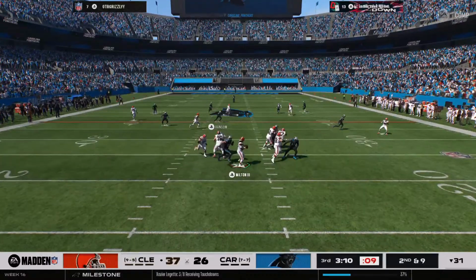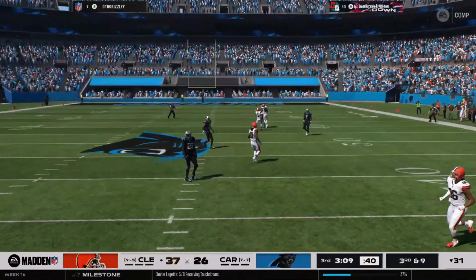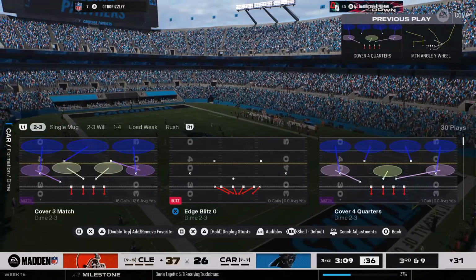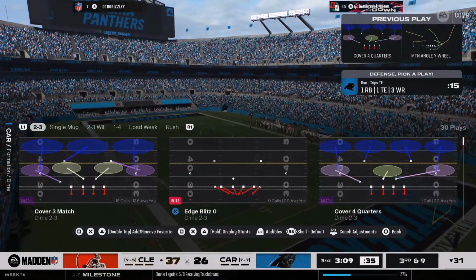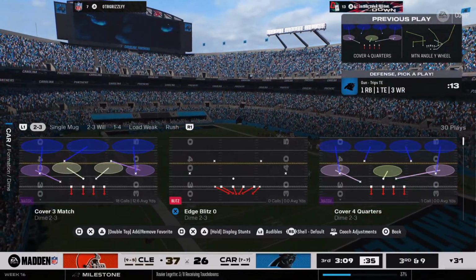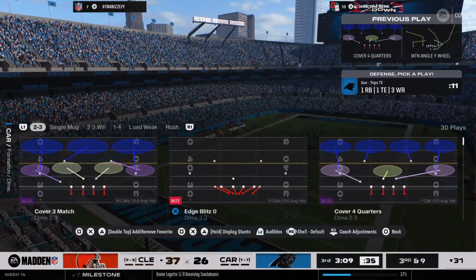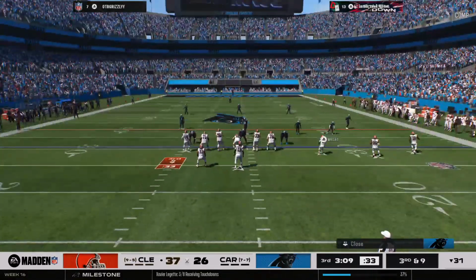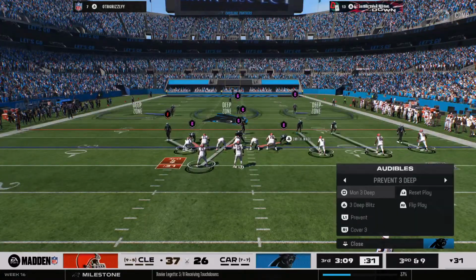Shotgun snap here to Milton. And he just got it away before the hit, but the pass winds up incomplete. It's going to be 3rd down. Just cannot afford right here, Kate, to go 3 and out. Not when you watched your counterpart score a touchdown. Cling to that lead and find a way to convert this 3rd down. It's a big one. And cut off some of the mojo from the other side.